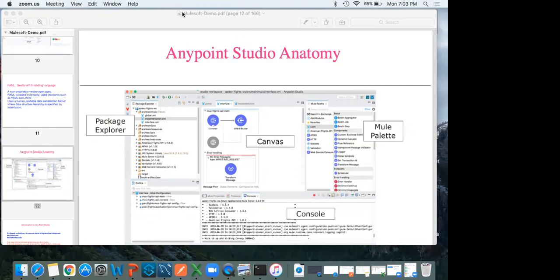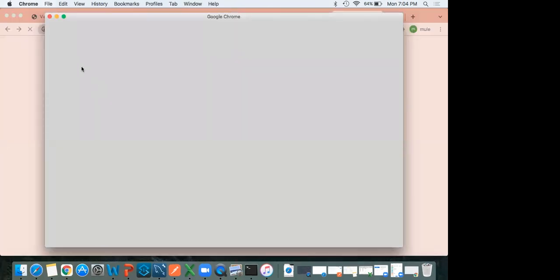My first question: why do we want to go with this Studio? AnyPoint Studio is for development purposes. First we are going to design APIs. Once we complete the design phase, we will enter the development phase. If you want to develop any kind of APIs in Mulesoft, we go only with AnyPoint Studio. Let me quickly show you how to download this AnyPoint platform.